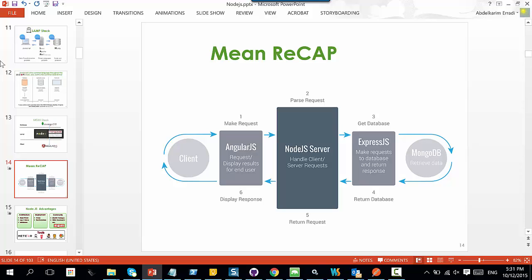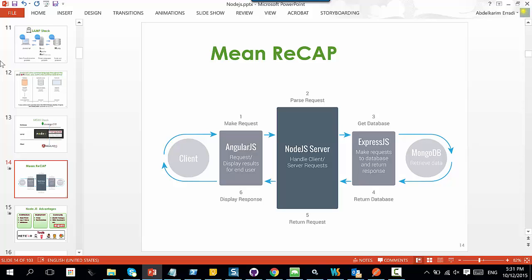Now, this is just to recap. You have your AngularJS application, a single page application. You have the shell page loaded once, and then from that time onward, you talk to the Node.js server, exchanging JSON messages. And then the application server talks to MongoDB and reads and writes JSON. So JSON all along and JavaScript all along.